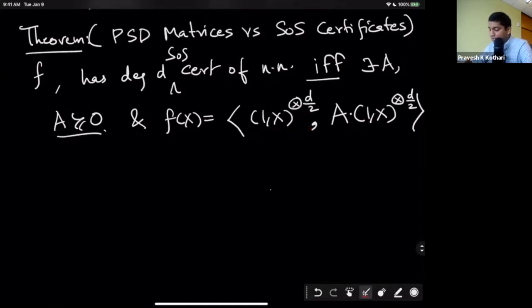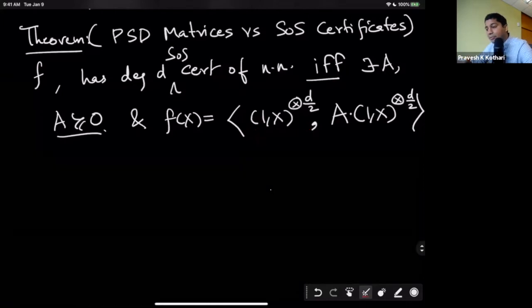If I just took the tensor power of x instead, then I will only get a vector whose entries are going to be all possible homogeneous monomials of degree d over 2. I'm actually interested in getting monomials of degree d over 2 and smaller, and this appending of 1 is just a trick to get that. Okay, so convince yourself that this tensor power has entries which are just monomials of degree at most d over 2 in x, and in fact all possible monomials appear. Some appear multiple times. Good.